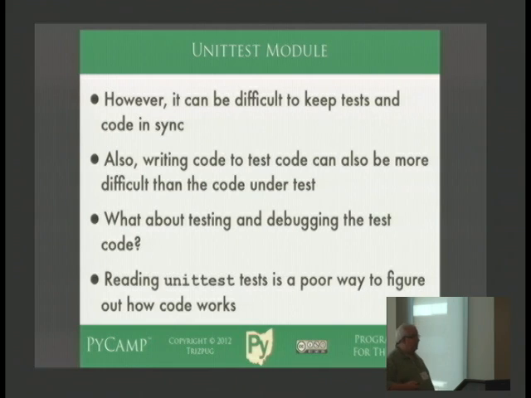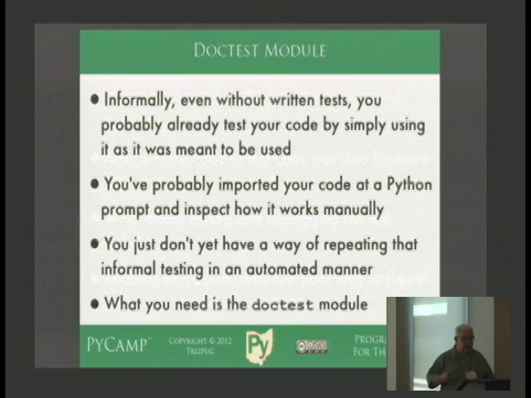You know, if you're going to make errors in it, you actually probably want to be able to test your test code. There's a never-ending loop right there checking that problem. And reading unit tests is actually a poor way to figure out how code works. Remember at the beginning of this talk we said that testing Python code should enable you to document how your code works in your test. Well, I think reading assertEqual and assertDictContainsSubset sort of methods are a very poor way to document your code. It's a lot more stuff to read through than actually reading the code itself. So obviously we haven't solved the whole pickle right here.